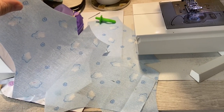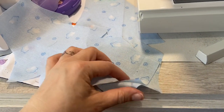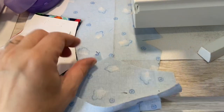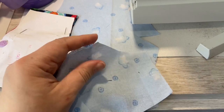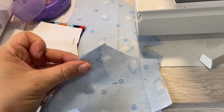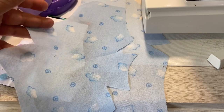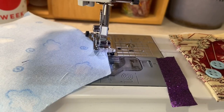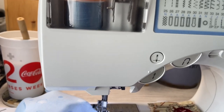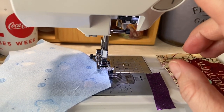The first thing we're going to do is sew up these seams right here. Right sides together — it's a little hard to tell on this fabric — but right sides together, I'm going to sew here. I'm still just using one hand; I'm hoping to get an adapter for my tripod. Then I'll do the same with the other seams. I'm going to use about a quarter inch seam allowance. I've re-threaded my machine with some light blue thread.